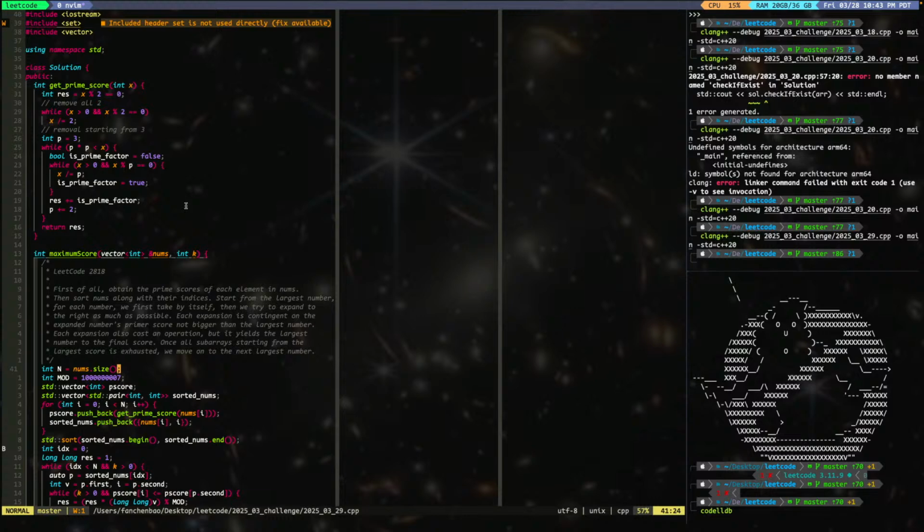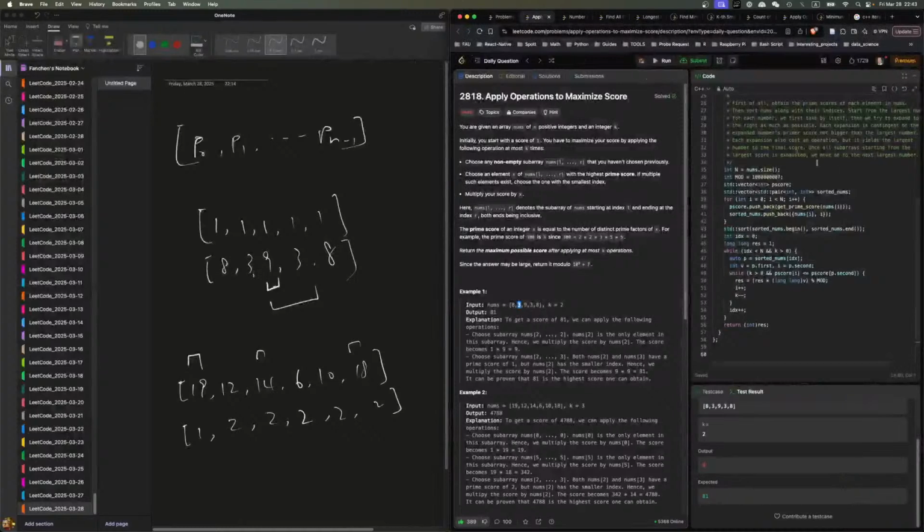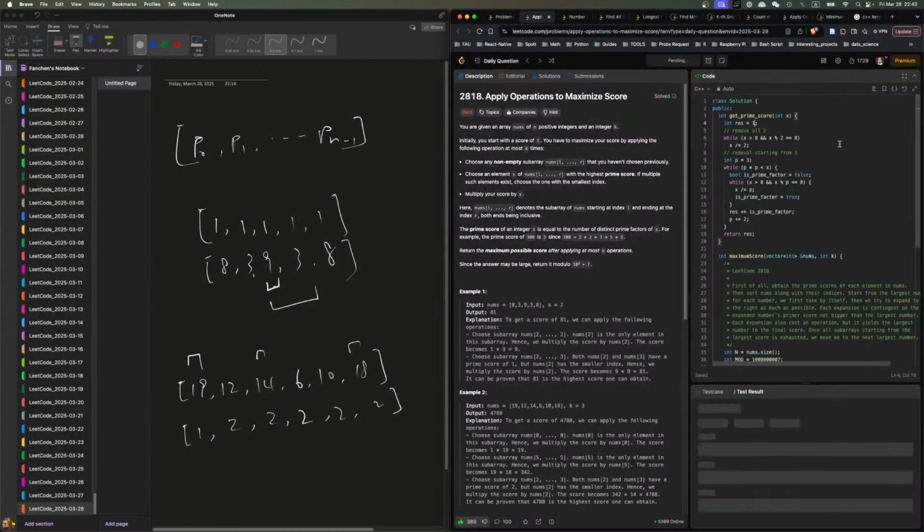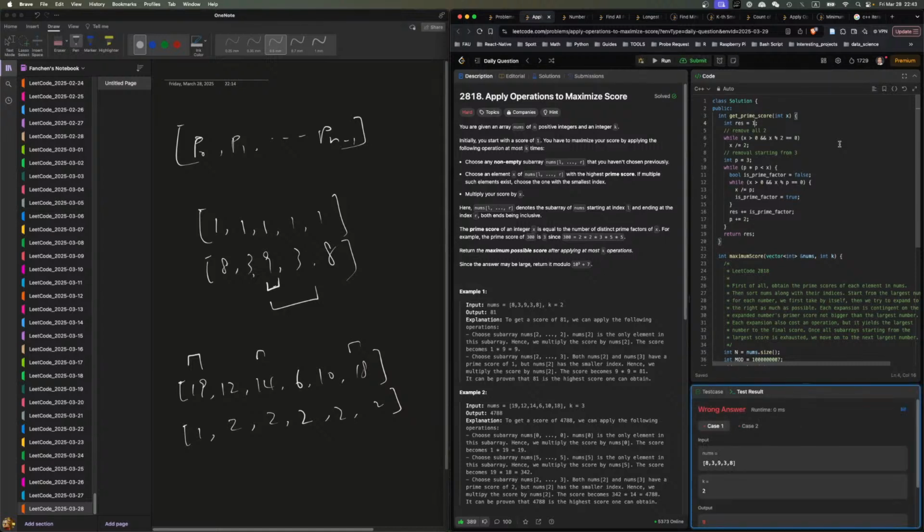How about this? We always assign 1 because we always have 1. Right? Regardless, we always have 1. Yeah, I think this is not necessary. I think we can just say we'll always have 1. That is so bad.